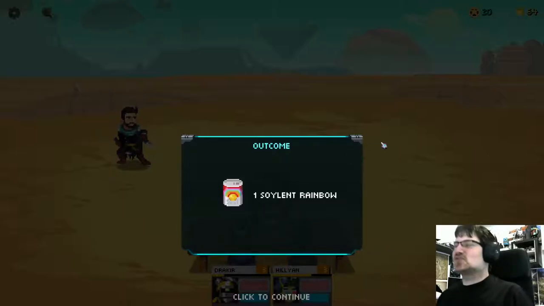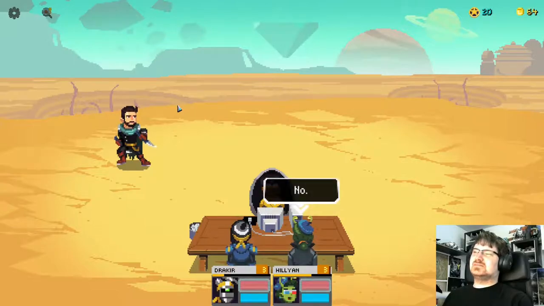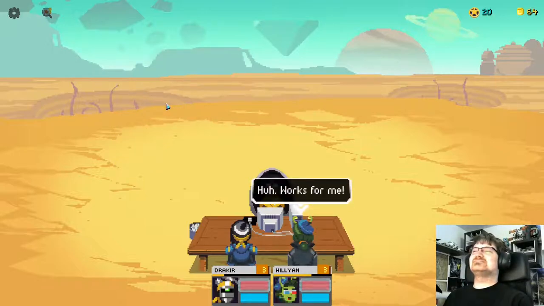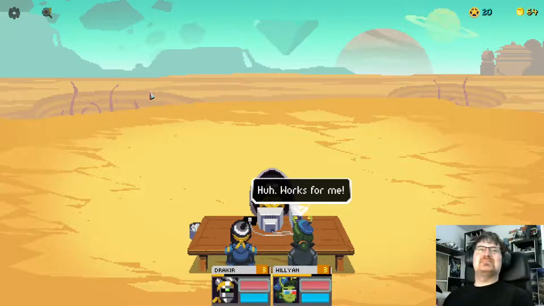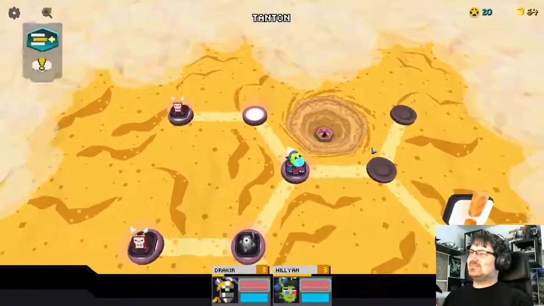That's a reference to Soylent Green. What's the big deal about Soylent? He was out on the planet, haven't you heard the stories? No? Well, keep it like that and don't think too hard about it. Yeah, the thing with Soylent Green was that it was made from people. Oh! Wait, okay, that's probably why it's outlawed. Yeah.